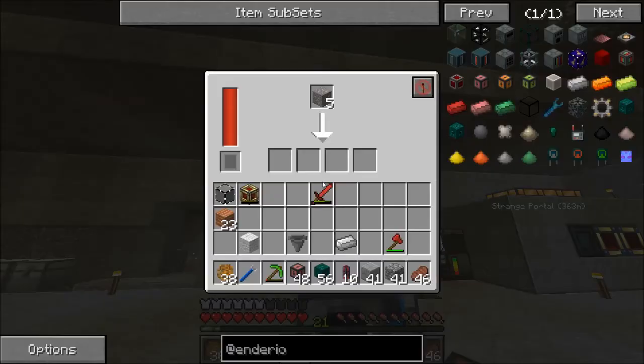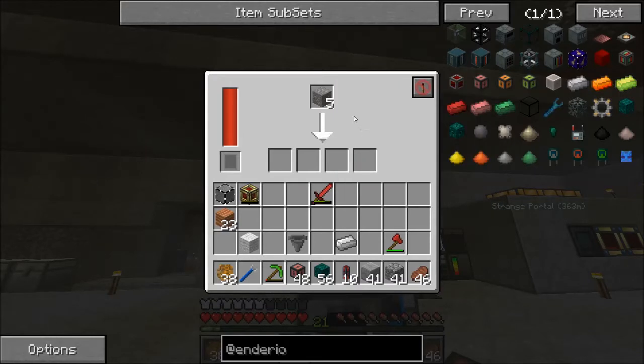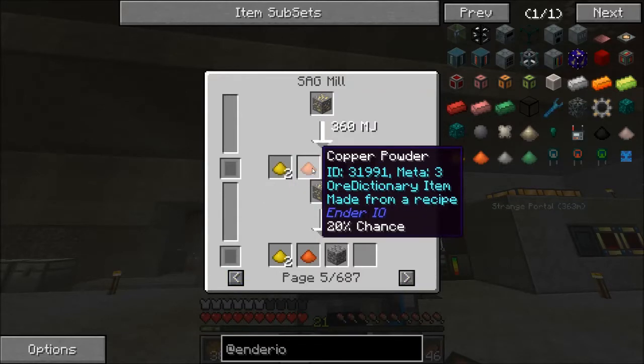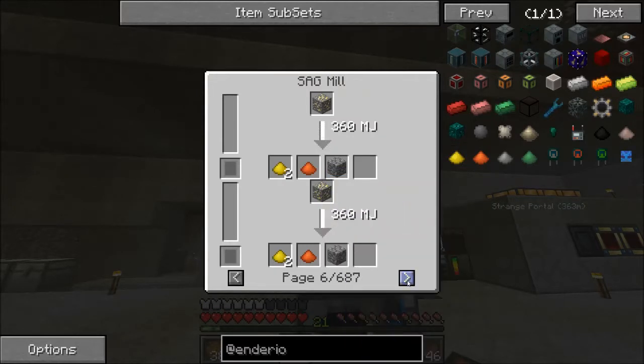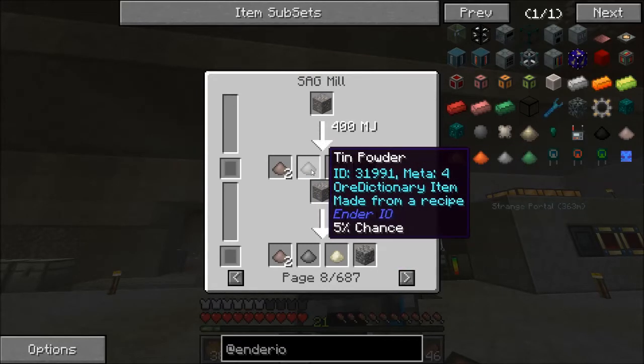So I've actually got this running off of this sag mill, and what you get is you do get 2 iron powder, but you do get a chance as well of lots of different things. So you get 2 gold powder, and on the odd occasion you get a bit of cobble and some copper powder. So your iron, you get your iron powder, and on the odd occasion you get cobblestone, pulverized ferrous or tin.